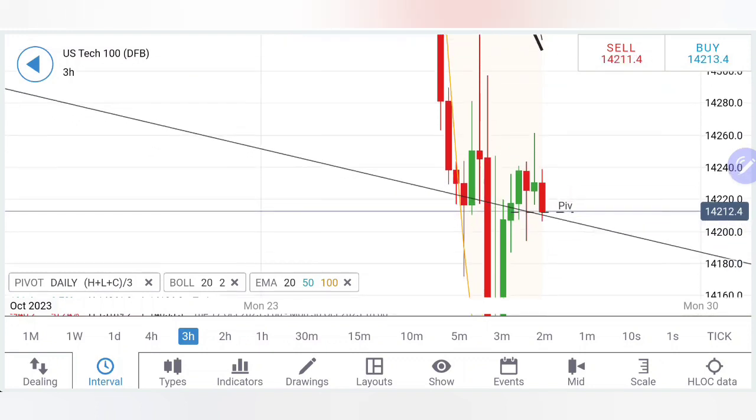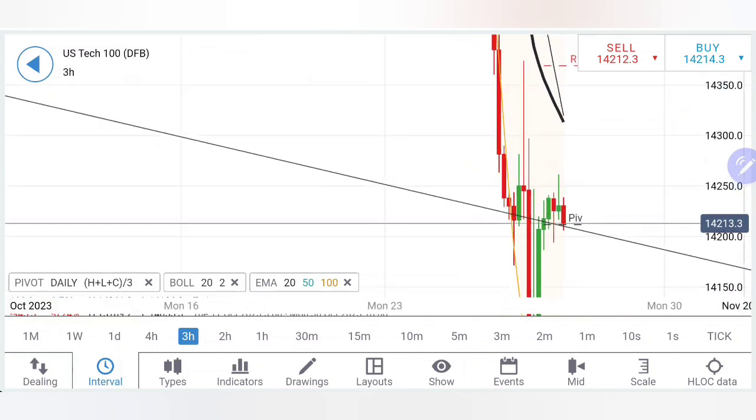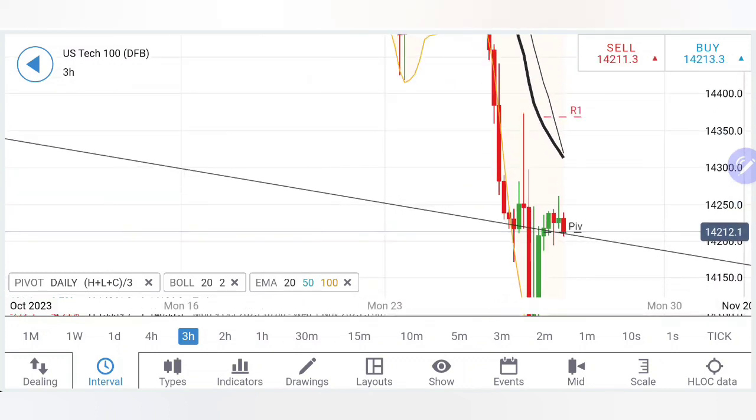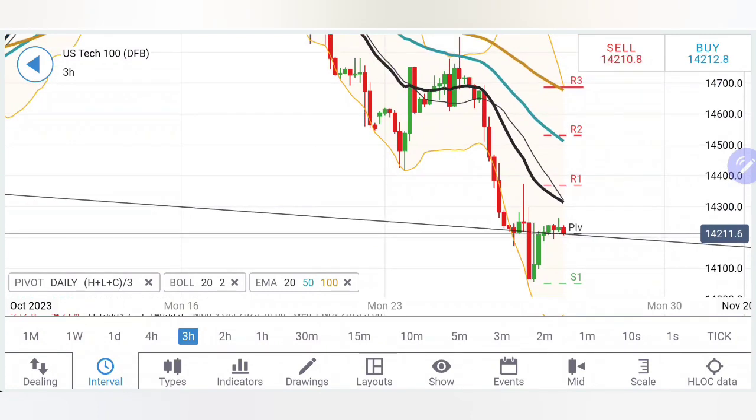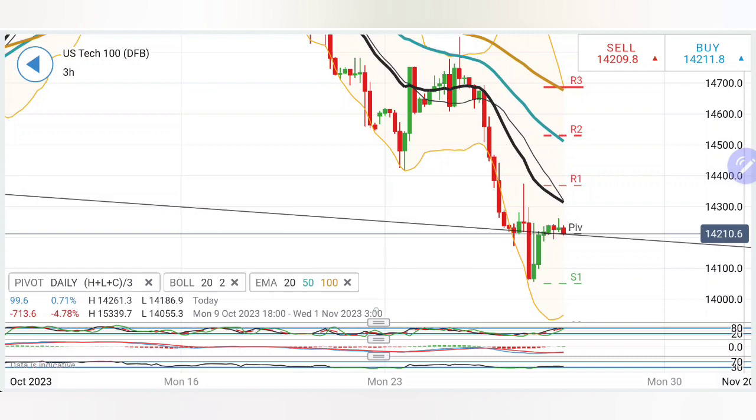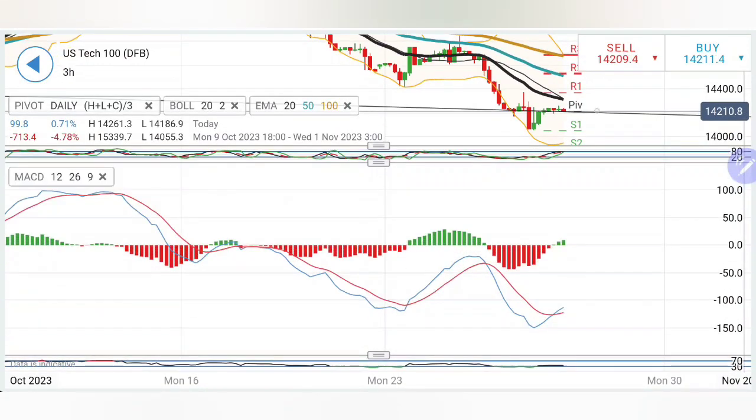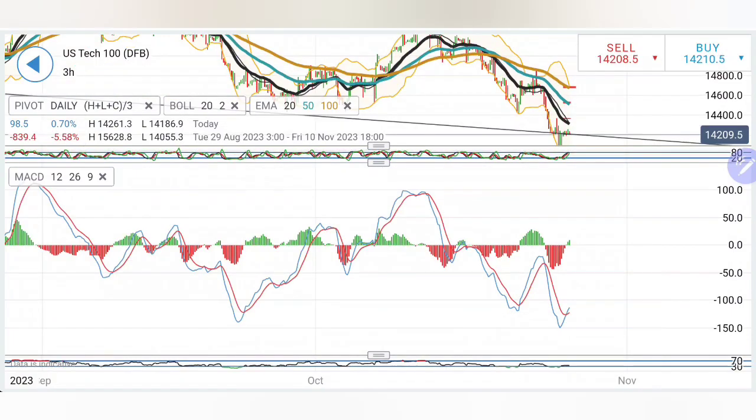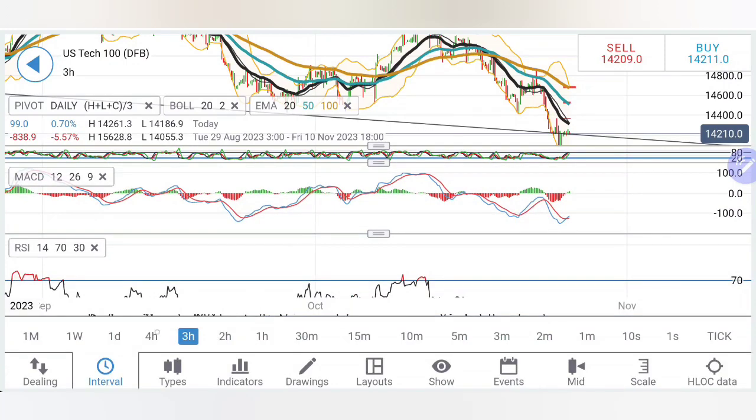Thus, if you see the price is staying beyond 14,250, 260 zone, you can initiate a buying position here. Expect 14,300 and 330 zone. Yes, these levels are achievable, and beyond this 14,400 is the only level which will call for the reversal here. If you look at a stochastic, this is near to overbought. MACD has crossed over at bottom, trying to trade with divergence, trying to stay bullish. You can look at this, and it is trying to look upwards. It may continue to do so. RSI coming out of the oversold zone.